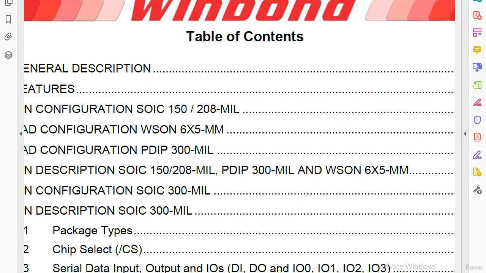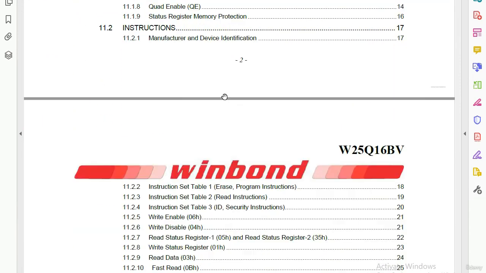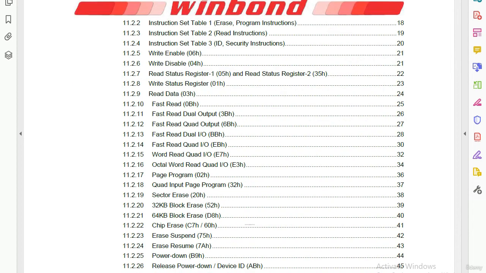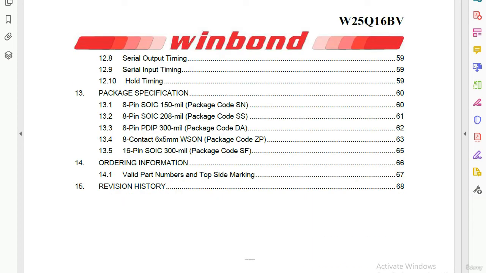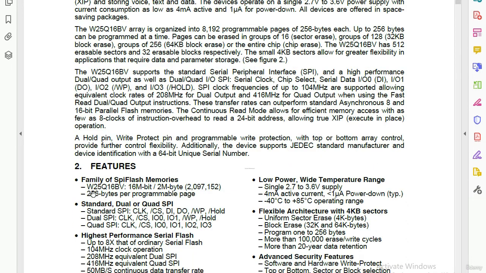And of course this is its datasheet where you can find everything about this BIOS. You can find all characteristics, and also the features, as we have seen before. Here we have 25Q16, so 16 means 16 megabit or 2 megabyte.